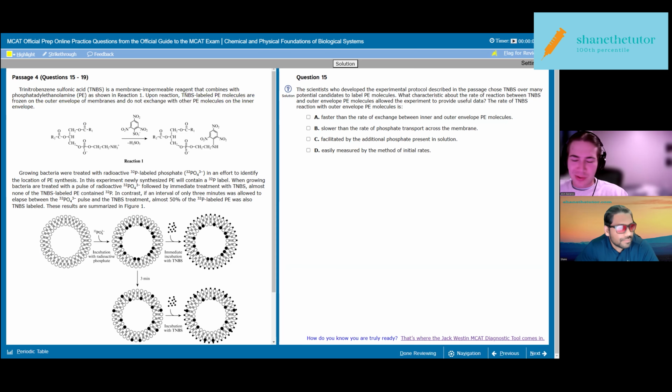So maybe they might be asking amino acid questions. What's hydrophobic, what's hydrophilic? Yep. Okay. So we have our reaction one here, and they're giving us the structures. Whenever you see that, you want to look for functional groups. For instance, this thing on the left, what do you see?